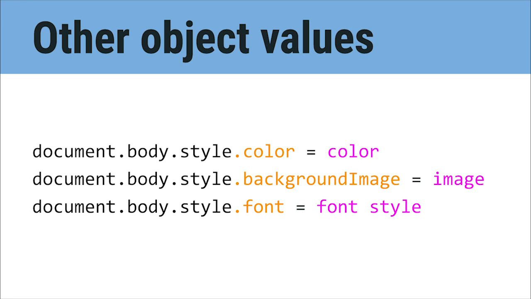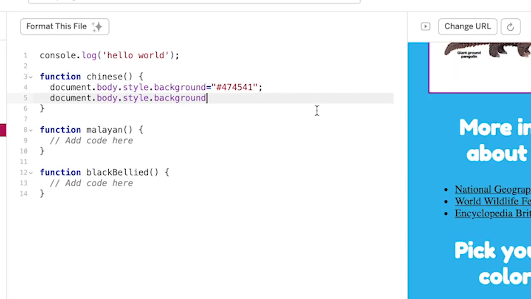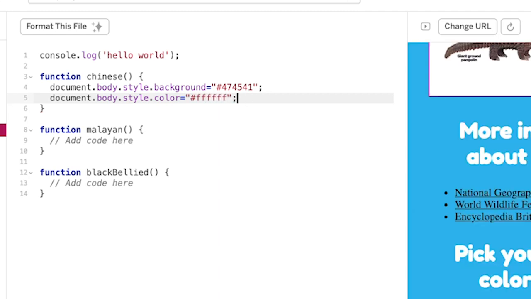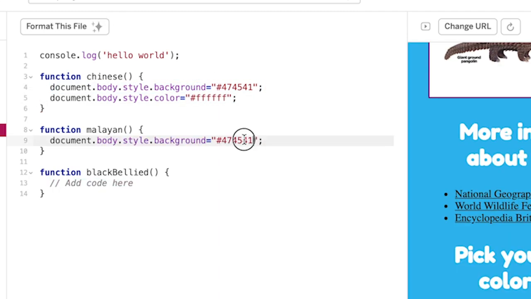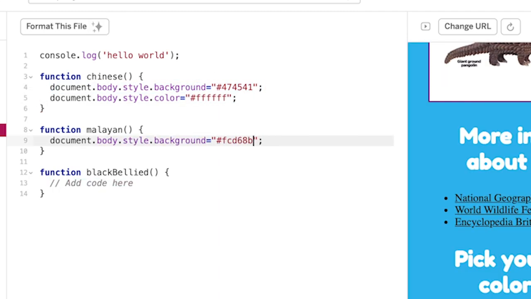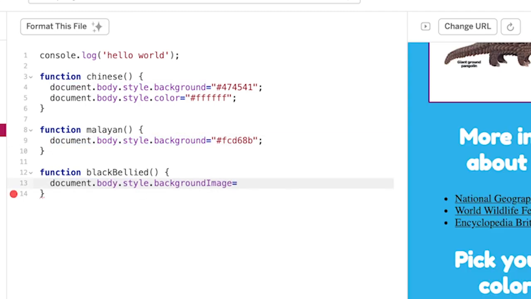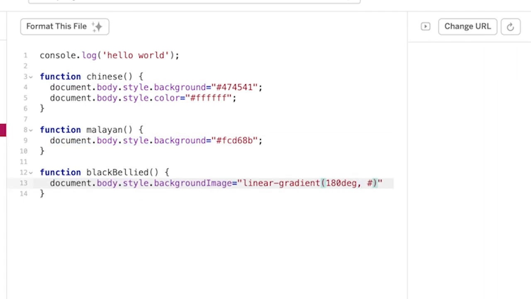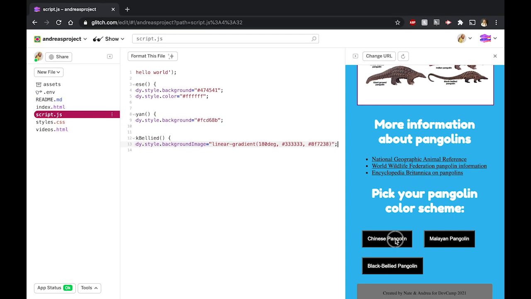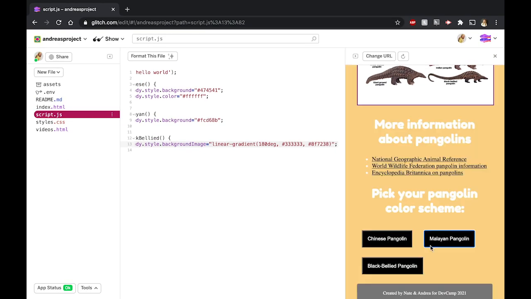We are only going to talk about the body property in these modules, but you can explore more ways to change specific parts of your website at w3schools.com. You can play around with other properties in your functions, or you can use the same as me. Pause here and take as much time as you need to customize your site using these different style properties. When you are done, test your buttons to make sure they work properly.